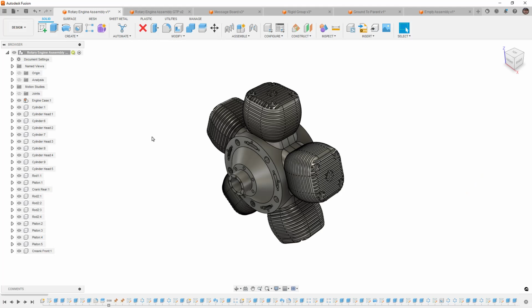Now, this is a rotary engine assembly. This is part of our Absolute Beginner's Guide to Assemblies on our Learn Everything About Design website.